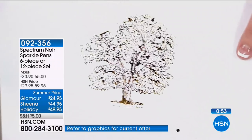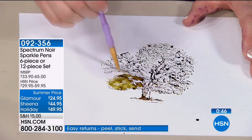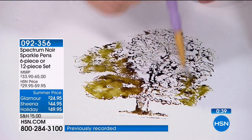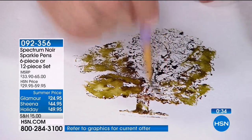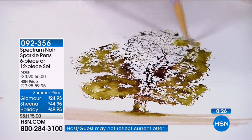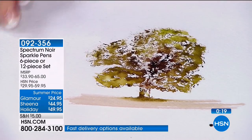Now bear in mind, this is sparkle pen. So as I splodge a little bit of ink onto here, all it's going to do is totally bring this whole tree to life. Oh my gosh, look! That looks like a watercolor painting. Doesn't it look like an honest to goodness impressionistic watercolor. And once it dries, because we've used the sparkle ink, you're going to have that subtle sparkle coming out. See? I'm going to go home and do this tomorrow. And all of you that have the sparkle pens at home, you could be doing this as well. Get your sparkle pens out, because that's a whole different thing right there. It's absolutely beautiful. Doesn't that look like I've hand-drawn that?